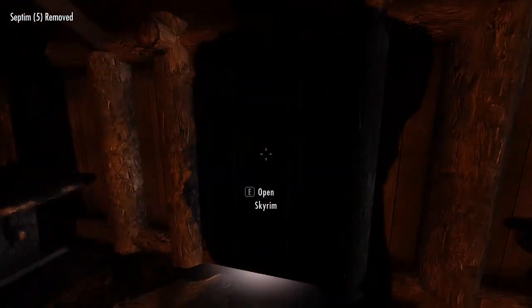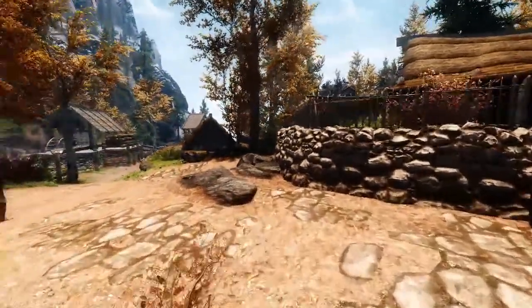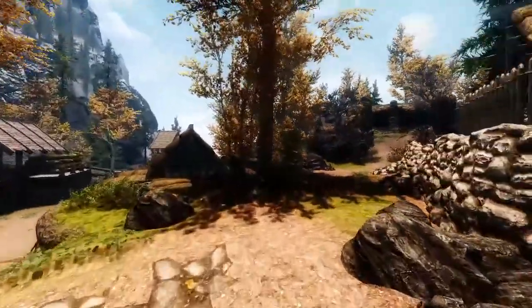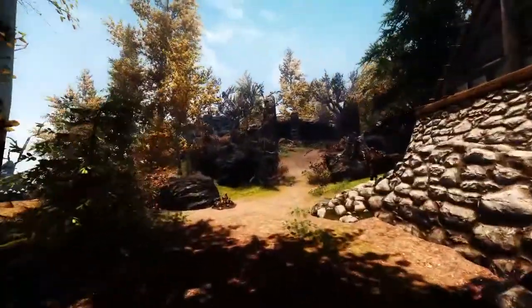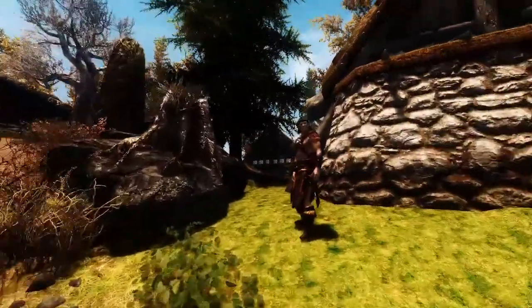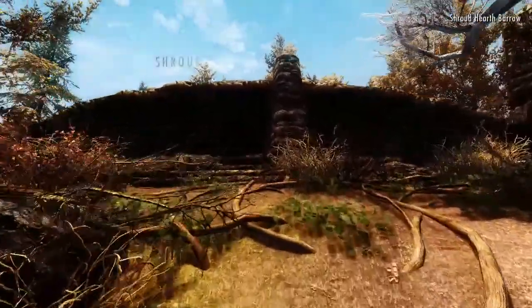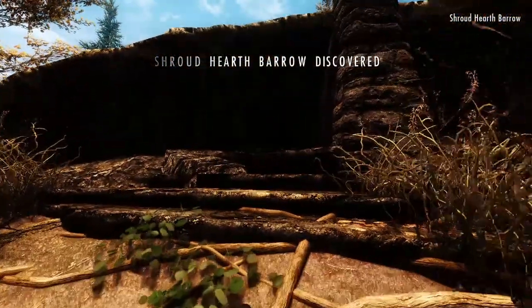I will. But first, we need to check out this barrow. All right, so yes, off we go. The barrow is over here. I do wish we could, you know, maybe if I can kill the right Draugr... Which one are you? You are a poacher. I'm not interested right now in poaching. However, I am interested in upping my sneak.